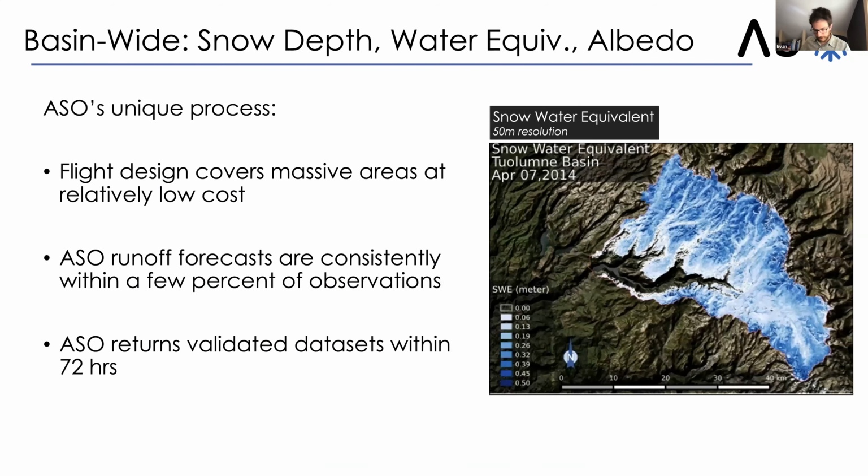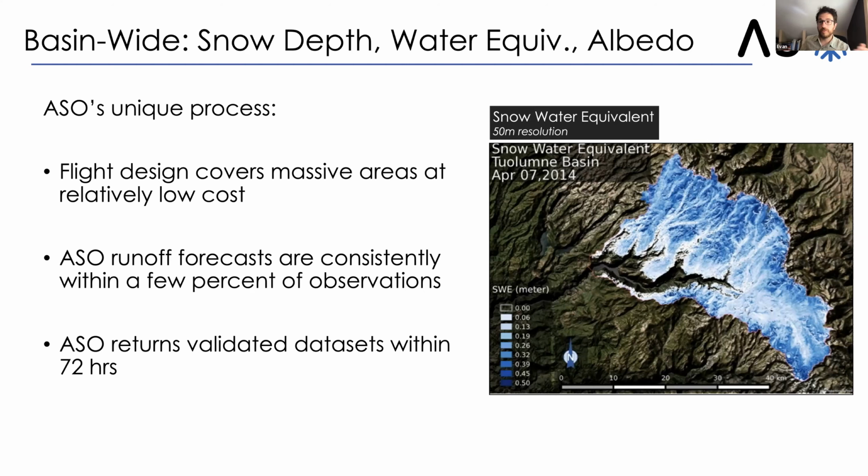The way that this is working now is that as a private entity, we are contracting with all sorts of different agencies: local water management agencies, state agencies, municipalities, and hopefully eventually federal agencies. We are contracted to fly specific basins that are of interest for water management. We'll fly one what we call a snow-off flight in the summer, and then usually multiple snow-on flights as the spring melt season evolves. And we use all the technology that's been developed. We run the data through these pipelines.